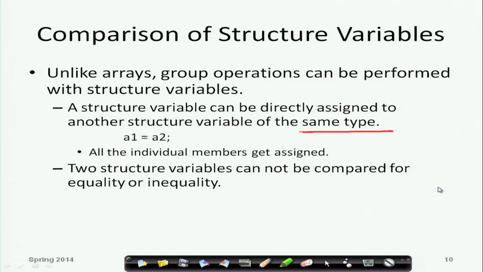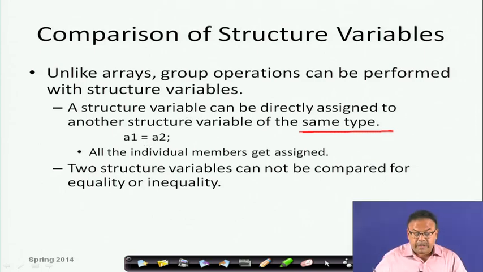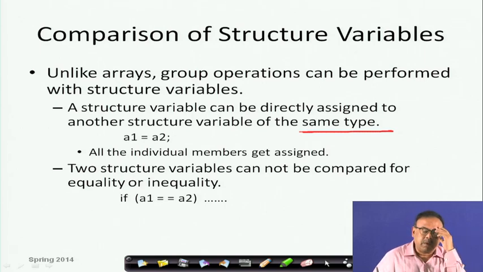Two structure variables cannot be compared for equality or inequality. Now, this is important, that two structure variables, I cannot compare them. Whether structure A1 is equal to A2, that we will have to compare ourselves. What I said just a couple of minutes back was inadvertent, that is wrong. Structures we cannot compare; we can assign in short, but comparison of structures we cannot do as a whole. All right. Two structure variables cannot be compared for equality or inequality.